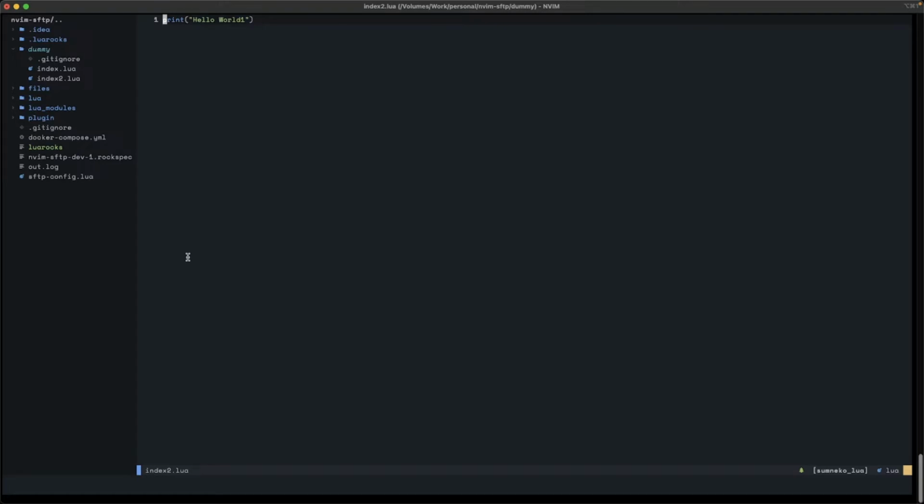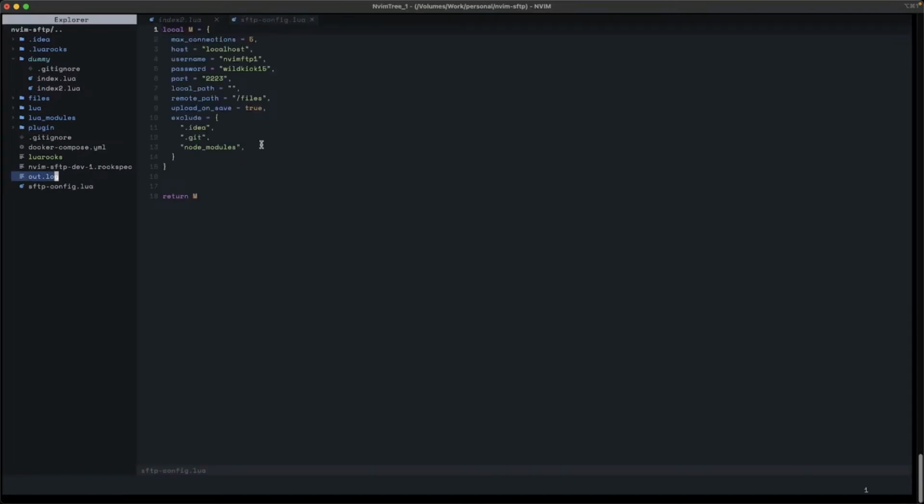If I open up a file here that can be uploaded because it's in the root directory, just look how quick this can upload. Now this is a localhost SFTP, but it's keeping that command open, so it's not having to do the password authorization and resend the connection and stuff like that. And it's not closing it. I can go ahead and do a directory list. If I type messages again, you can see that this is a directory list here.